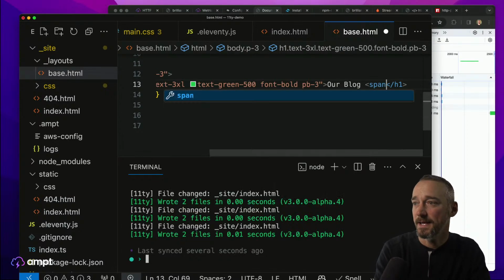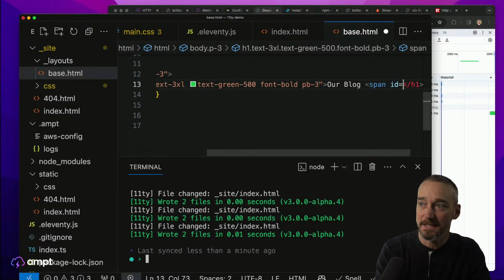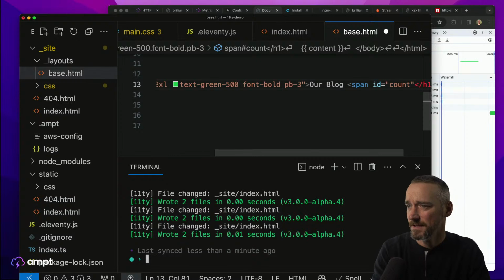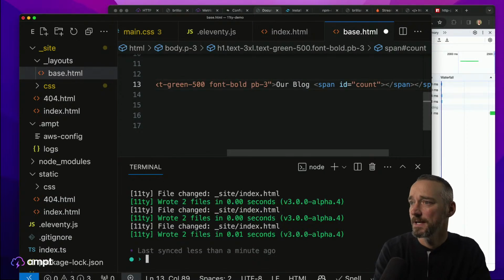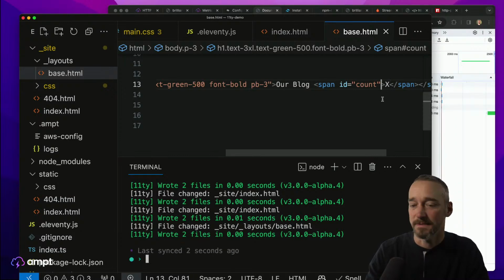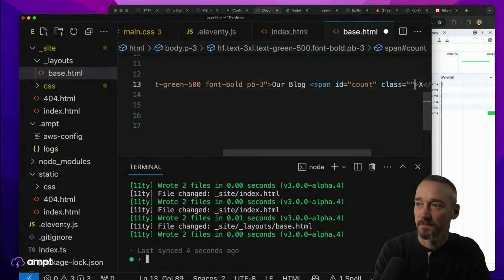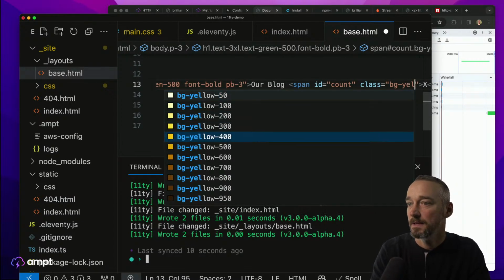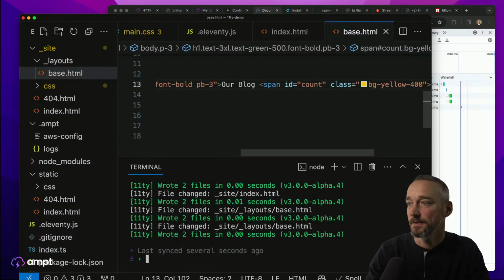If we wanted to say, okay, let's say I had a span of ID, and this was, I don't know, I'm going to call it count here, and apologies for this not formatting super well for you. So I'm going to just put an X in here for now, and I'll just add a class so that it will be fancy. So let's say BG yellow 400, like this. Okay.